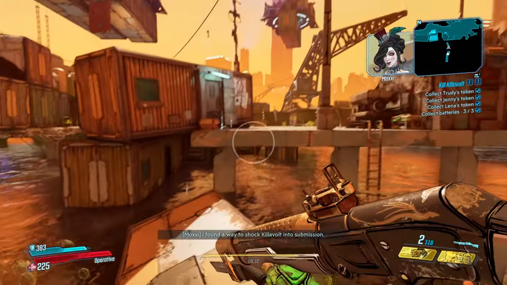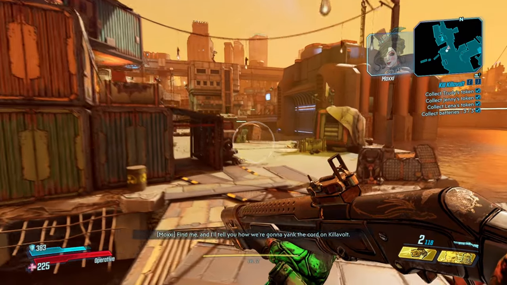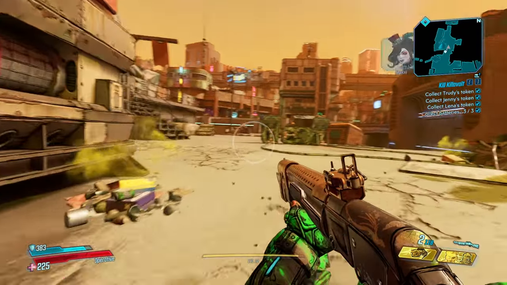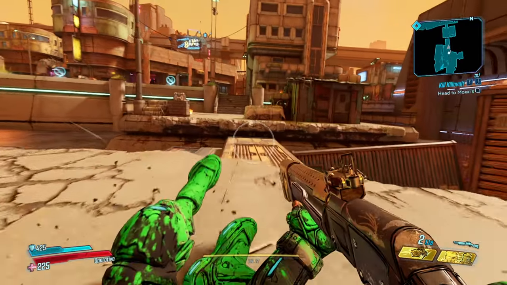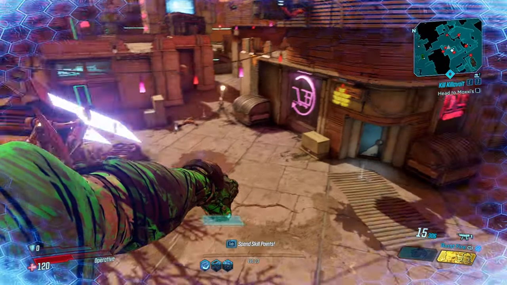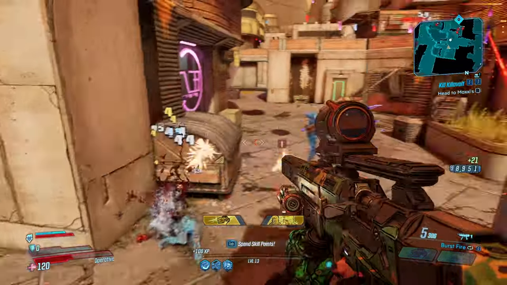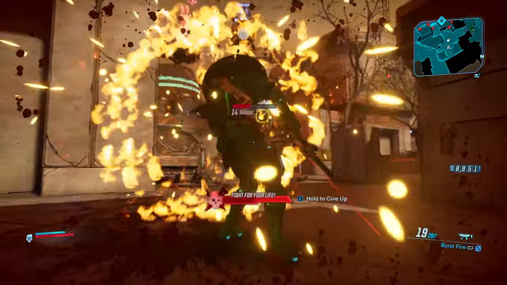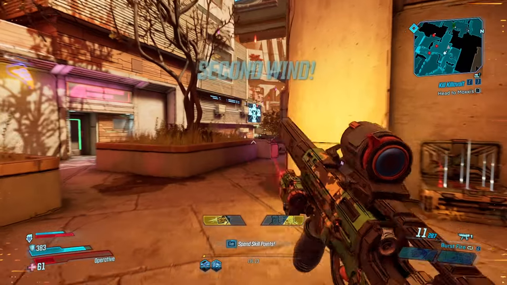And also, guys, we completed the side quest. Actually, not the side quest. We collected some collectibles and now we have some sort of a loot place. Let's go get that. Oh guys, we leveled up. I hope I don't die. Oh my god. Okay, we're up.